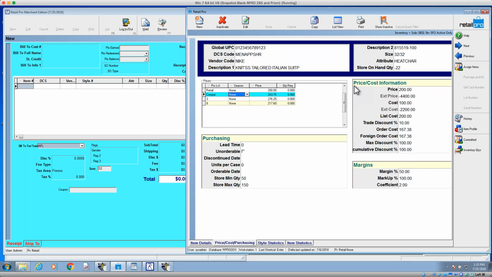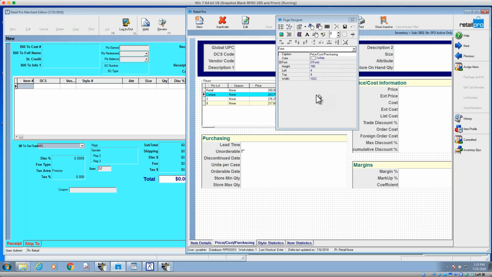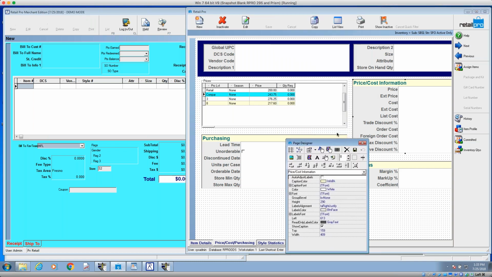Now, I don't know if you guys can see this, but to my eye, those two boxes don't look like they line up on the top. So let's right click, let's go to Page Designer. Let's say we're going to take this one here, anchor to that point right there. Let's get this out of the way. Hold the Shift key down, click on this one right here, and let's say align to top. Didn't move, did it? They're still not aligned, are they?